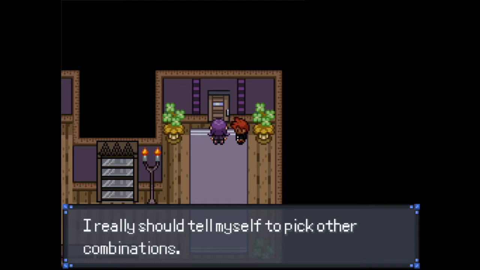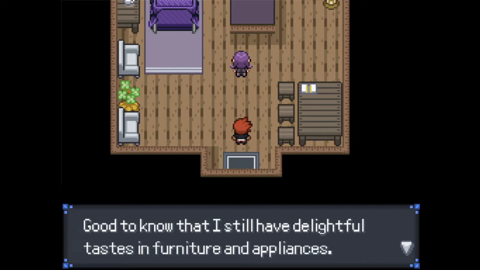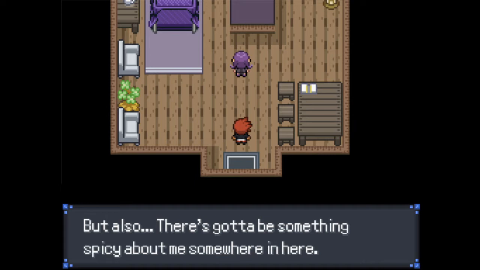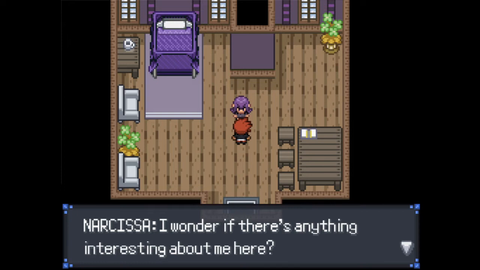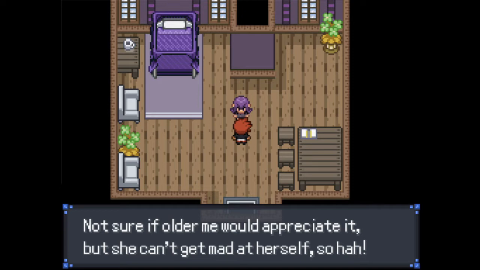Yes, this would definitely be a room I would own. Good to know that I still have delightful taste in furniture and appliances, but also there's got to be something spicy about me somewhere in here. I wonder if there's anything interesting about me in here. Don't worry, you can go through my things. Technically, I'm giving you permission to do so. Not sure if older me would appreciate it, but she can't get mad at herself. I guess we'll read the book here.